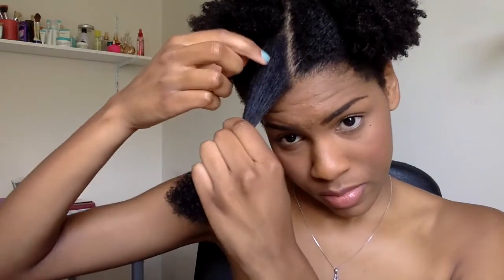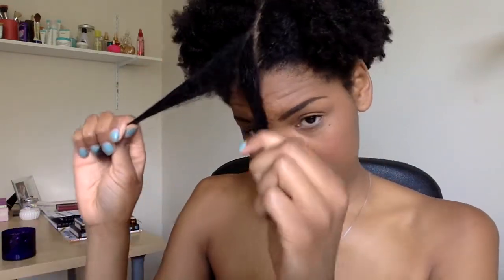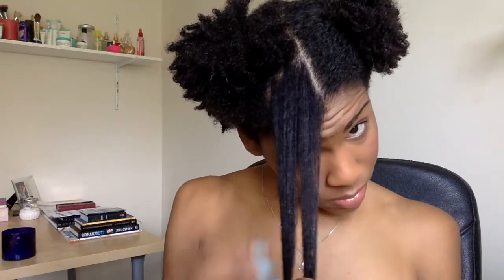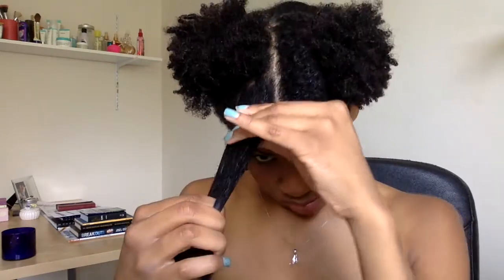Now I'll get my comb and I will comb through the section to make sure all the product is mixed in and the hair is 100% detangled. And then at this point, we'll separate our section into two, making sure that the sections are even to prevent you from having to borrow hair as you're going down the twist, because borrowing hair results in frizz when you're opening the twist up later on.